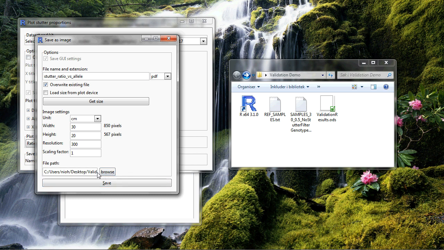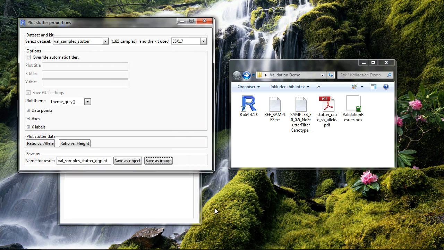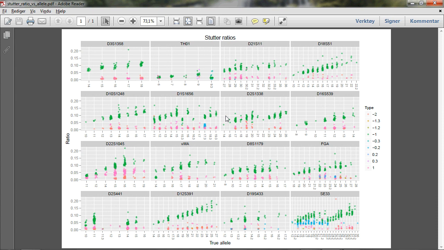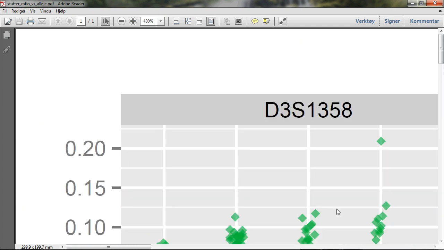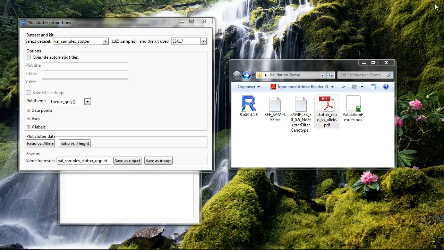Then we check the file path and just save. Now you see that the PDF appears in the validation folder, and if I open this I get the same plot as before, and I can zoom in without losing any quality. So that's a vector-based image format. That's good for publications.